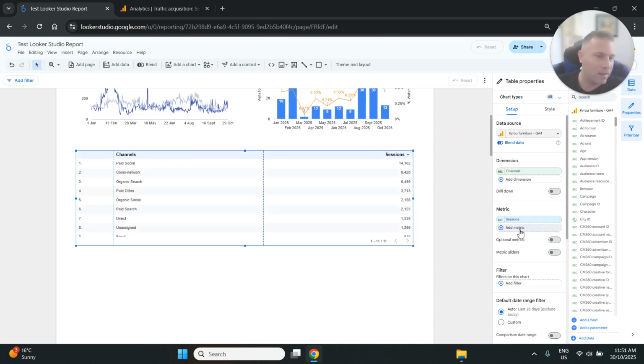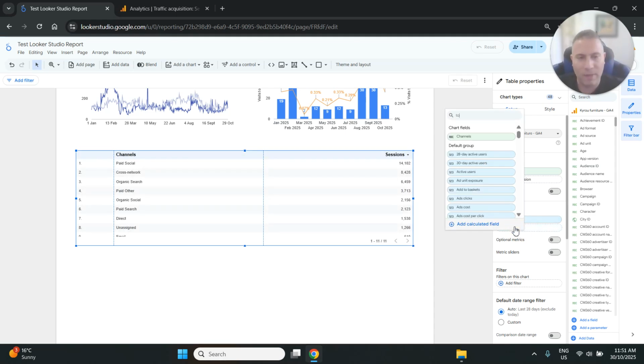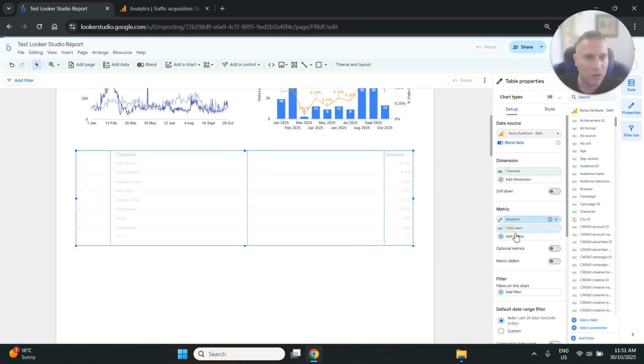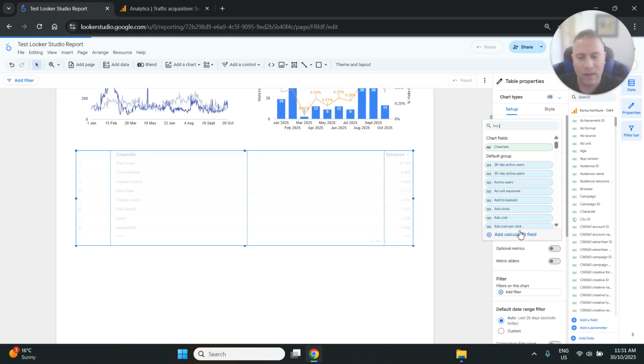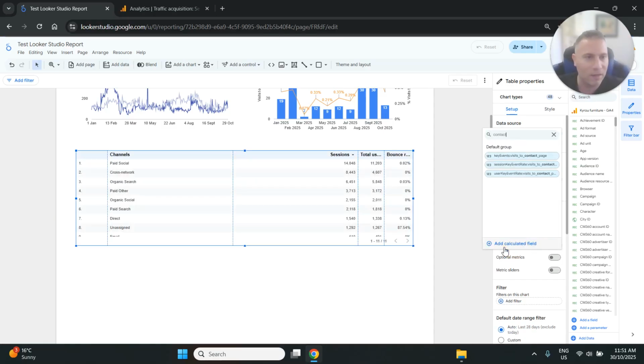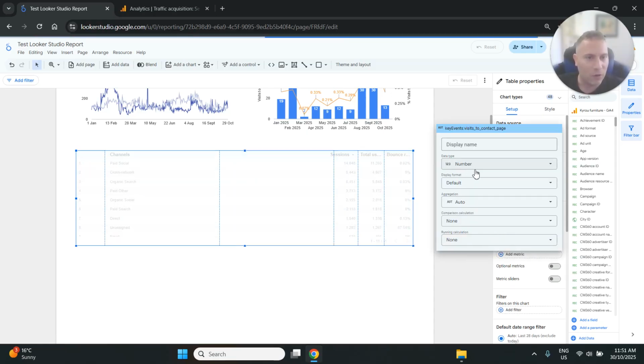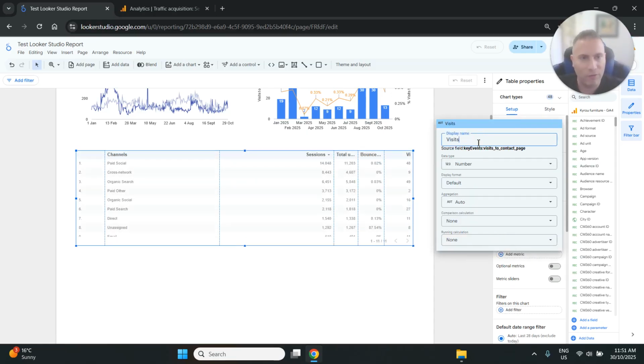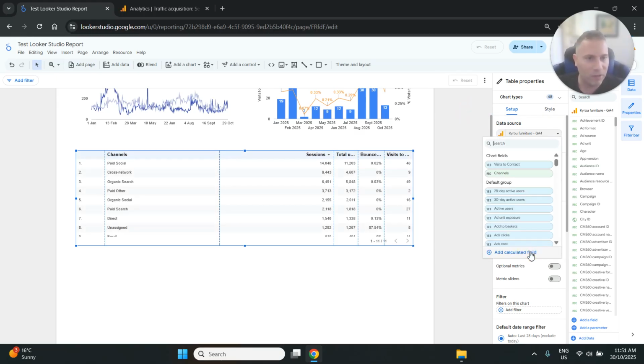And now under metrics, I'm going to add all my metrics. So we have, let's say, sessions. Let's add total users. Let's add, for example, bounce rate. Let's add also our key event, which is visits to contact page. And here we are also going to name it correctly. So visits to contact. And let's add maybe the conversion rate also, right?